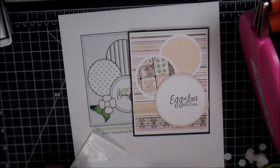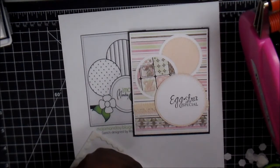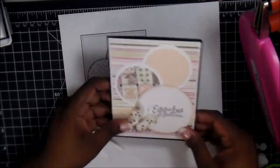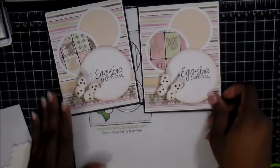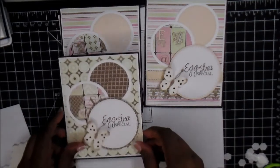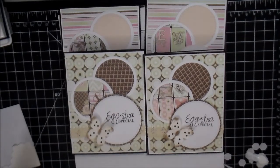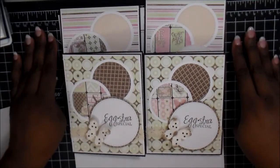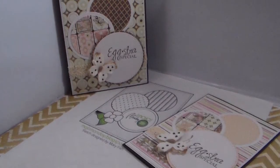The good thing with the foam squares is if you don't press down right away, if you just kind of place it down, you could pick it up and potentially move it around to get it to where you want it to be. Once you press it down, then you might run the risk of tearing the paper. And then we add the final butterfly. And then we have 2 cards in the pink and 2 with the green background. And there's our cards. So you can very easily do multiple cards with any sketch that you have. It's very fun, and it doesn't take that long to get everything put together.